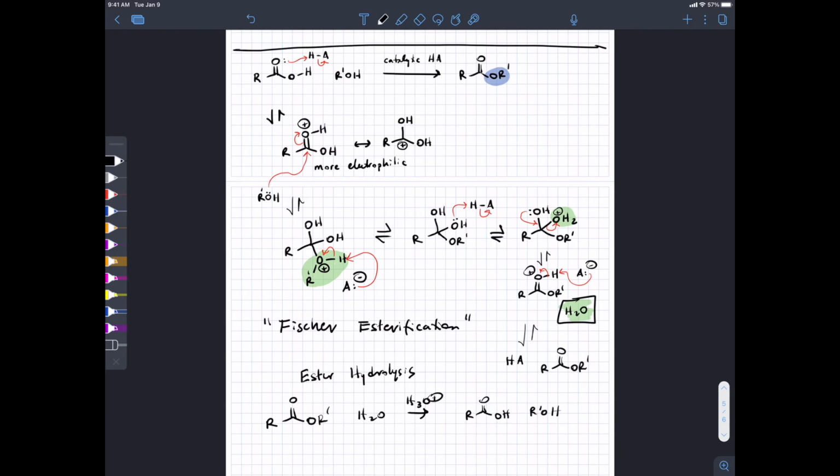I'm not going to walk you through that mechanism because you have all the intermediates here. You just need to be able to push the arrows backwards. Okay? So give that a try. If you're struggling with it, talk to one of your TAs. They can help you with it, or come talk to me. When we meet next time, we will talk about how our ancestors made soap using chemistry that we'll learn about.